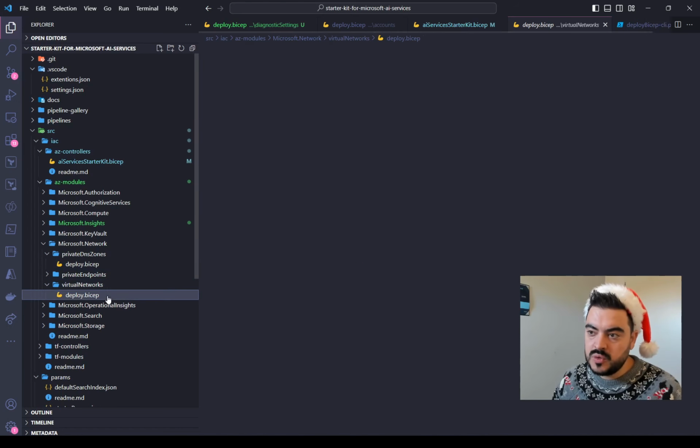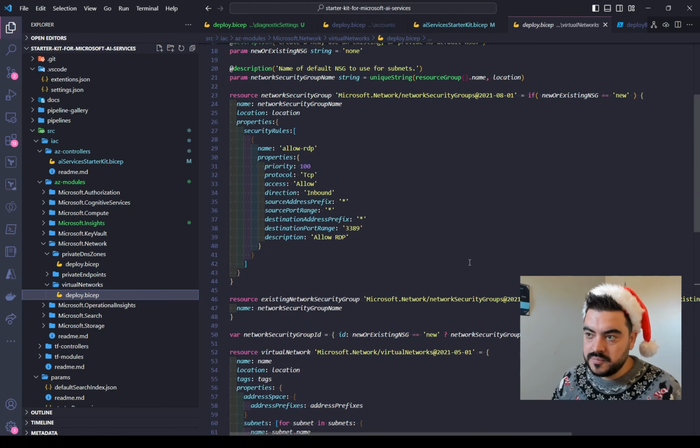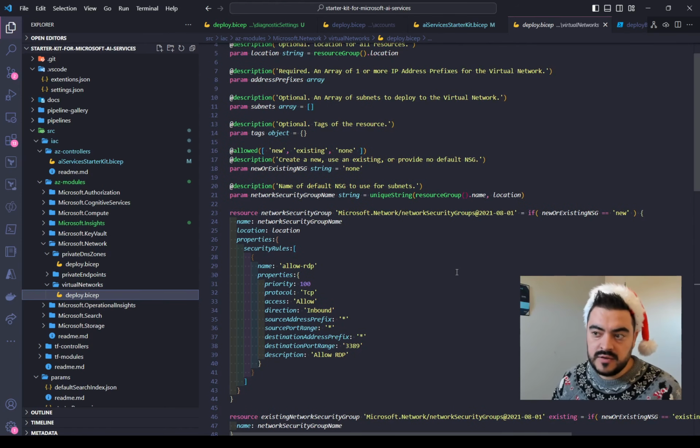For the virtual network, we also have a dedicated module for that. And we are also creating a network security group. This is not mandatory, but recommended. And if you are creating virtual machines now, you don't have public access enabled by default, so you need to allow this by adding this rule. This is why I added it here.